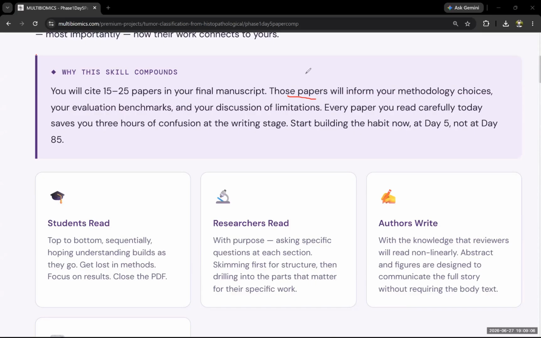Now, some papers will give you an idea of what work has already been done. Some papers will give you the methodologies, what methodologies they have chosen and what method you are going to adapt. Then the evaluation benchmarks, and there will be sections of discussions and limitations. Every paper will tell you, like even in our projects there were many limitations. I hope you'll understand that from when we were grouping the data. Grouping as in we are giving the data in batches, right?